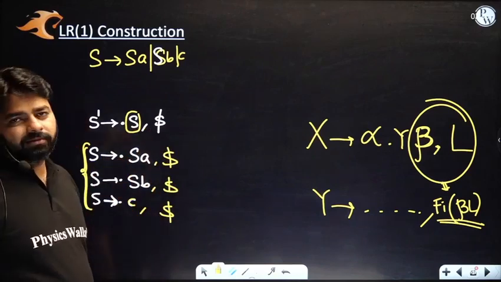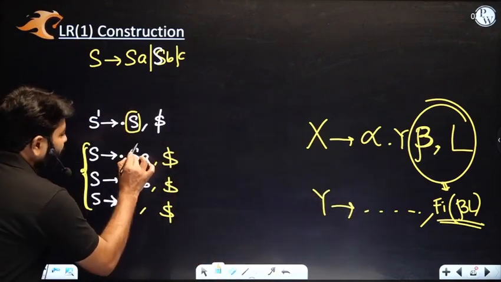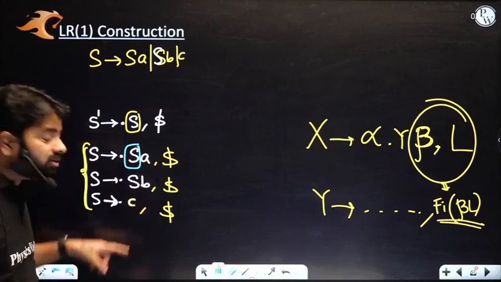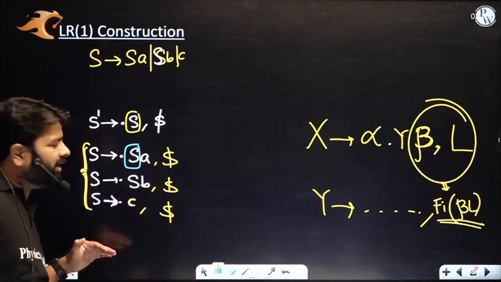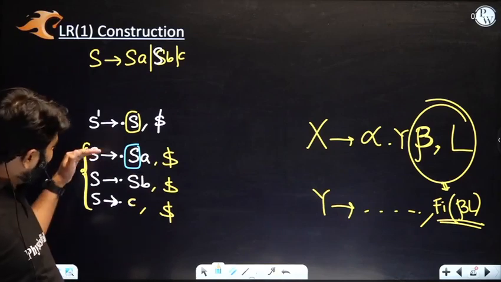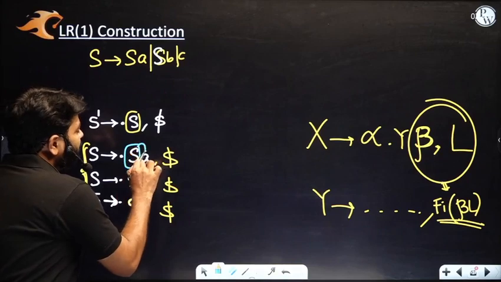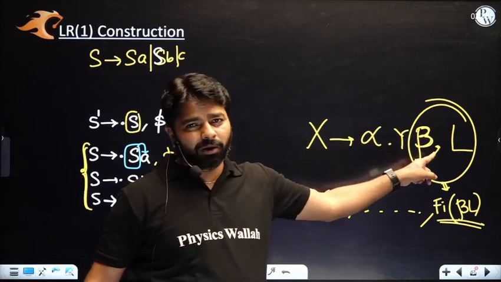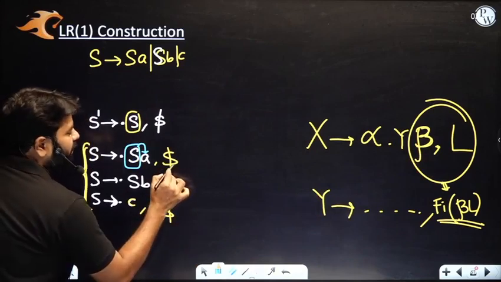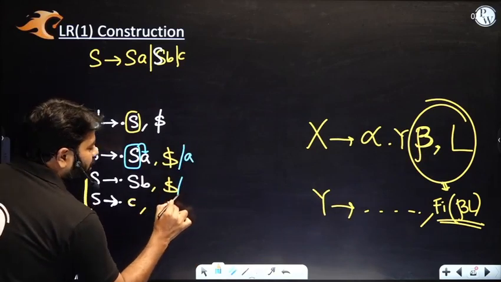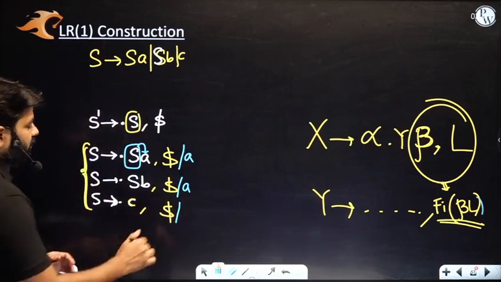Because of this S, now look at what I am going to do. Here we have one more S. Because of this S also, you need to write these three items again. But why write again? I have already written them. This A is coming just after S, so beta is there. Now we copy this A into all of them: here A, A, A, or you can put it in a set if you want.